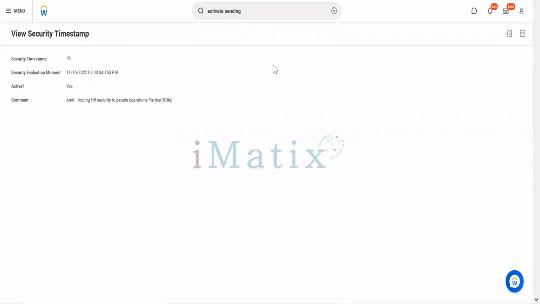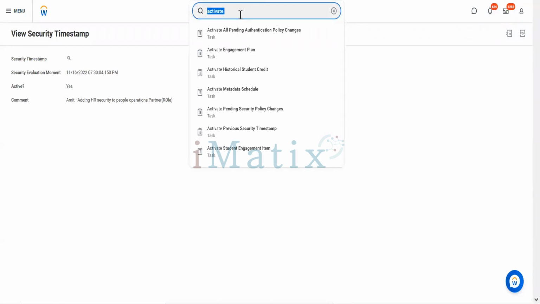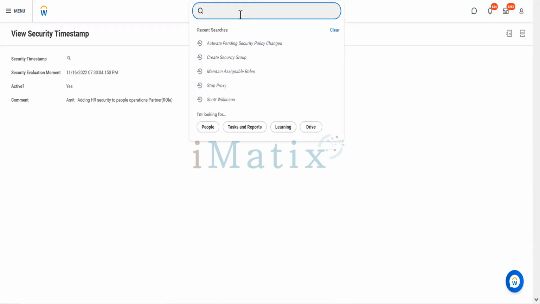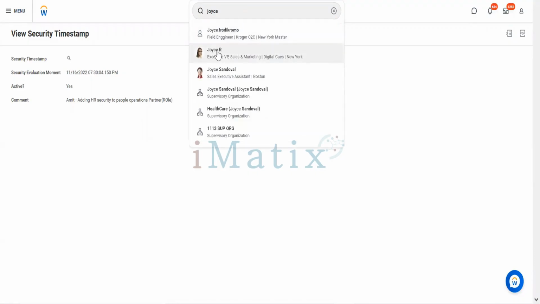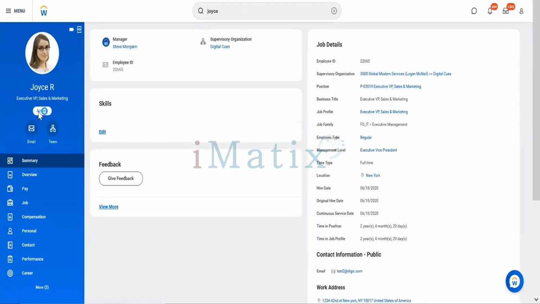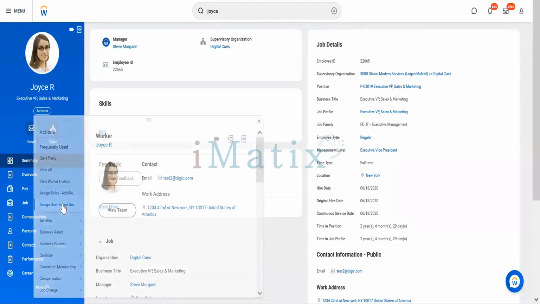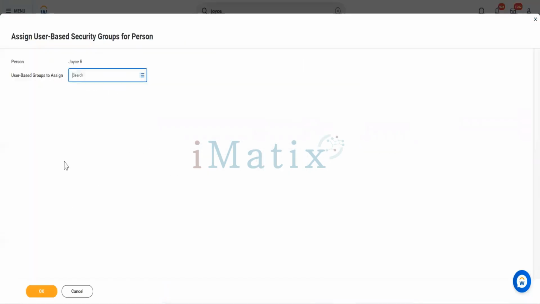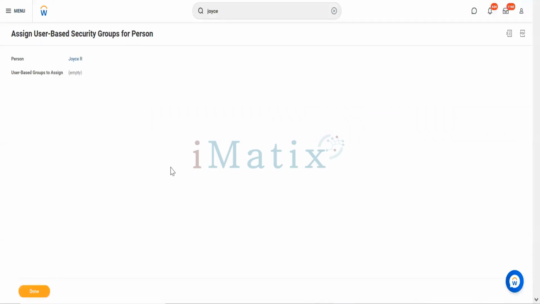Now we have permissions. What do we need to do now? We need to assign the security role to that person. We will go to the same choice. We will remove the security that we assigned earlier. Since we are playing around with the same security, I will be removing the user-based security group. Now she should not have access to any other information. Now Joyce should have access to view the company.